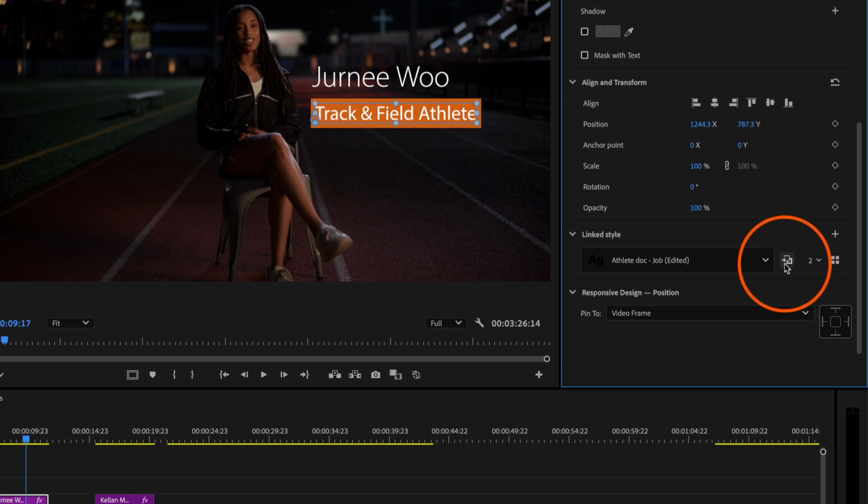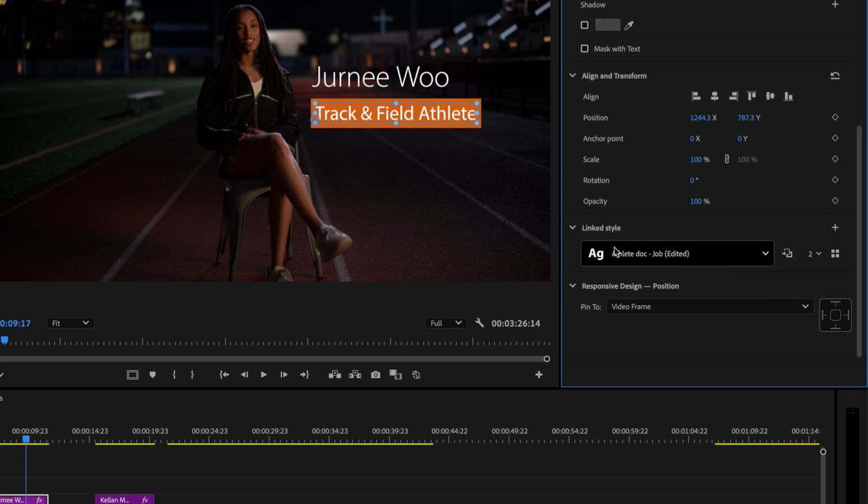There's a button with a little right arrow next to these two boxes. And you'll notice that the link style says edited in parentheses. That tells you that you've made a change to the style just in this one instance. And you can either leave it like that, or you can update the link style with these new parameters, which is the typeface change and the color.